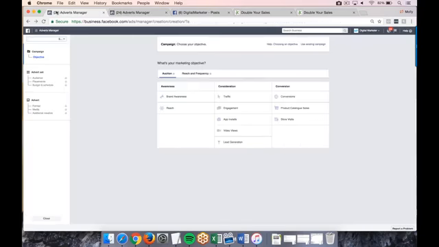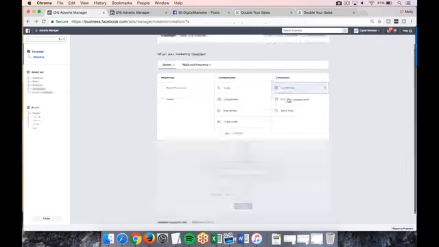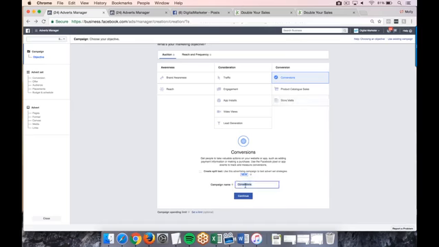So once it is active, we are actually going to set up your ad, which is really, really exciting. So we told Facebook we want to create a new ad in Ads Manager, and this is the first question that it's going to ask. What's your marketing objective? So for this type of campaign, we're going to choose conversion because, like I said, we don't just want clicks to a page. We want people who are actually going to convert on that page. And then name your campaign whatever makes sense to you.